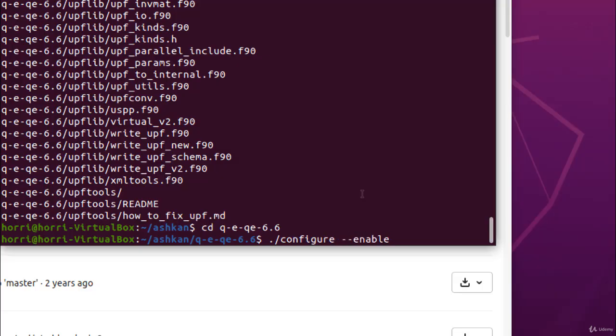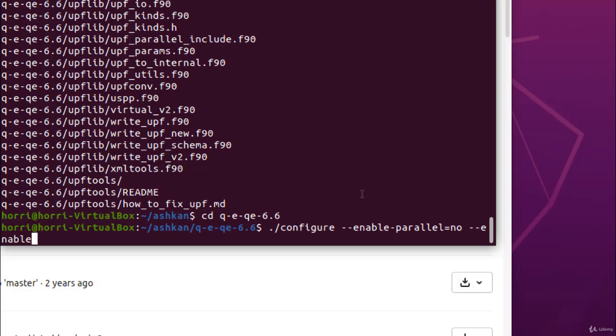Then we should specify the configure. We type configure, enable-parallel=no, and enable-openmp=yes.